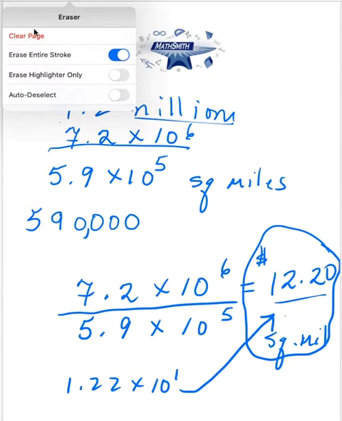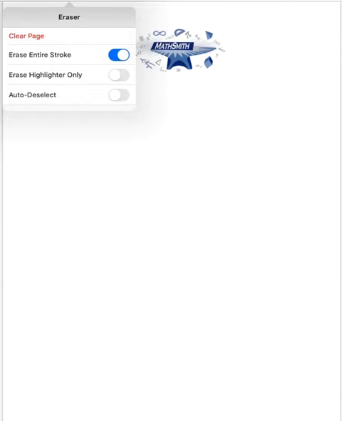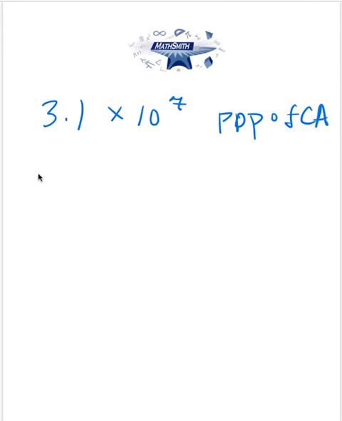Okay, so let's do the checkpoint, and then we shall be done with this unit. Number 17 says, in 1994, the population of California was about 3.1 times 10 to the 7th power. So that's the population of California. It's probably bigger than that now. In that year, 5.6 times 10 to the 10th local phone calls were made in California. This is definitely an old textbook where we care about local versus long distance phone calls. It says estimate the number of local calls made per person in California in 1994.